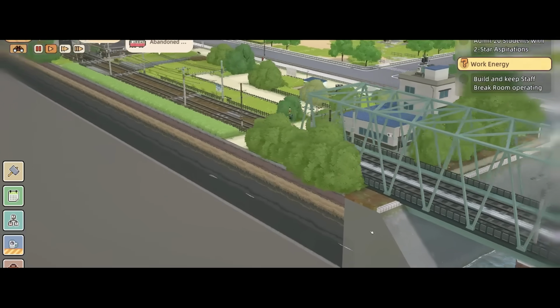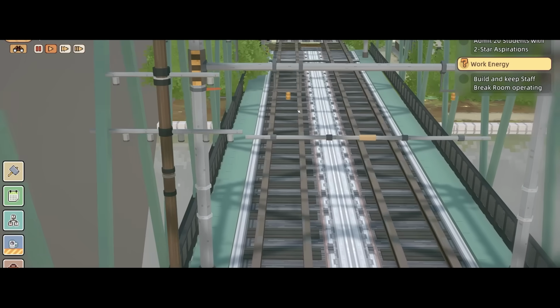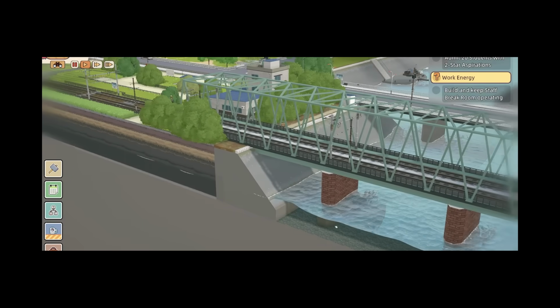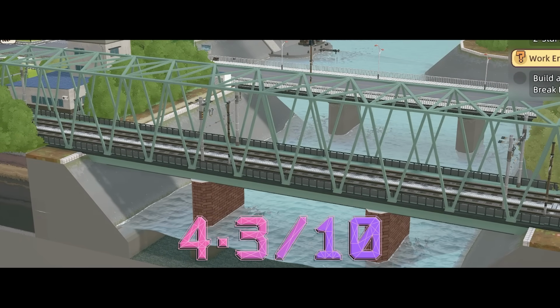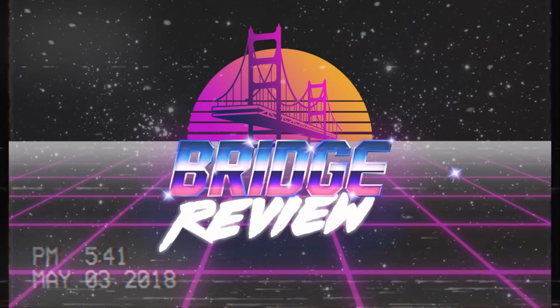This is a very over-designed structure. And I'm also not sure how safe it is, you've got the overhead wires of the train there, as well as telegraph poles right next to each other, and it's all within a steel truss. This sounds dangerous. So overall, I think we've got to give this bridge a 4.3 out of 10. It could have done better, but the fact it is a truss bridge does give it quite a few points. And that was our bridge review.